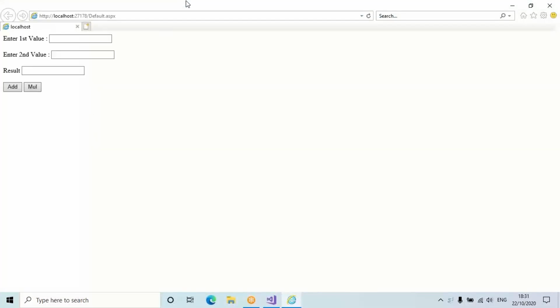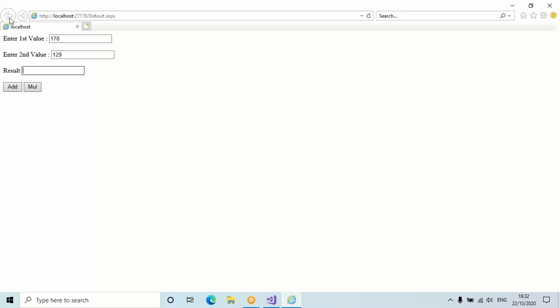Yes, only a single page we have, don't forget that. And how to know whether the page is submitted to the server, that also for your indication I'm saying, so that you people can notice that. Currently for this browser, the back button is disabled, forward button is also disabled. Both of them mean that as of now, nothing is submitted to server. Now, I input data 178, 129. The moment you click on add, this result will be changed to sum.